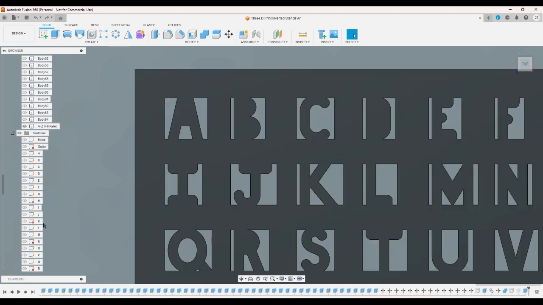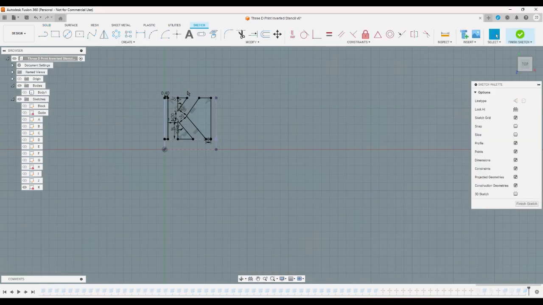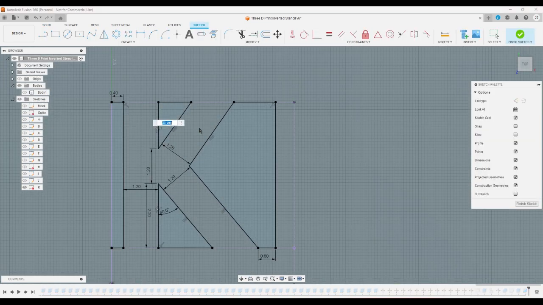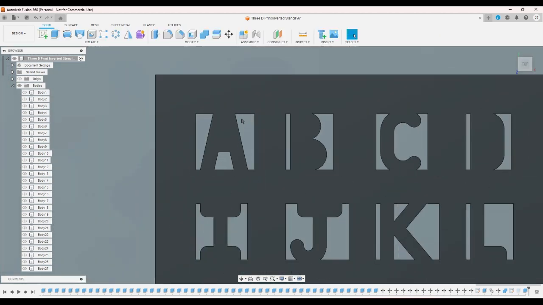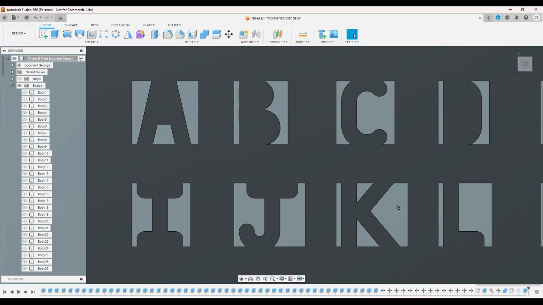I might actually, hang on. That's 30 degrees or 35 degrees. What if I made that 40 as well? Yeah, that ought to increase the size of that gap just enough that something should show up when it gets printed. Because something showed up in the print. It just kind of blobbed together. But it still looks like a K in the print, too.